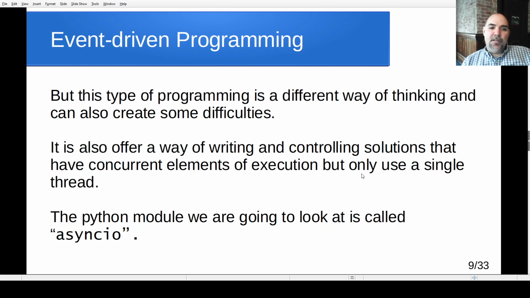Okay, now one of the things that we're going to look at today is that this can be a different way of thinking, and can also create some difficulties. But there's a module in Python that allows us to write code that fits this kind of event-driven programming way of doing it. And this event-driven programming is considered to be asynchronous because you're starting things. When they complete, they send you an event, or maybe you're creating a process that when it's complete, generates an event that allows the next process to get started and so forth. But it's called asynchronous because we could start more than one thing at one time. When they finish, they could finish at different times. And it's a completely different concept than a synchronous program that has a flow from top to bottom.